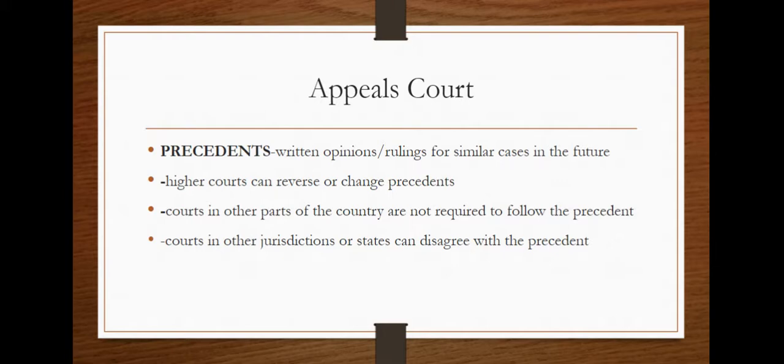Now, in an appeals court, you appeal before a panel of judges. Sometimes it could be one, but sometimes three or more. If it's the Supreme Court, it is a nine-judge panel, and the Supreme Court is a court of appeal. We're going to spend tomorrow, our last lesson, talking about the Supreme Court. So more on the Supreme Court later.